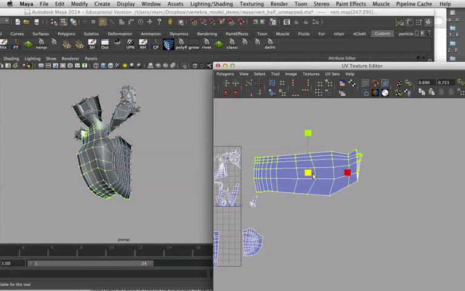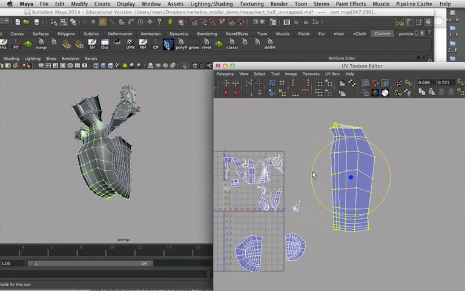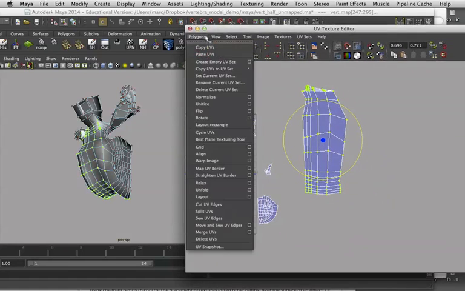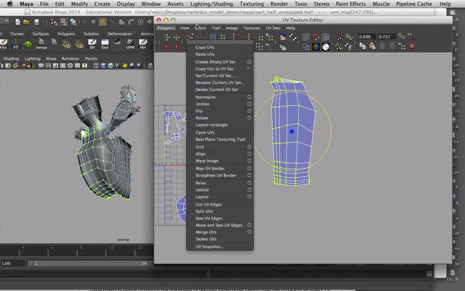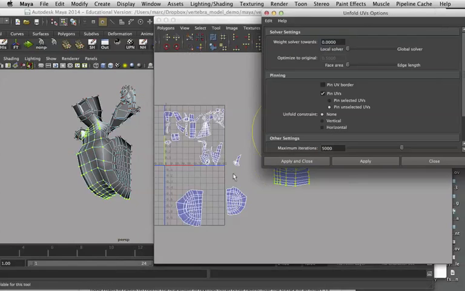The one thing you want to avoid in UV mapping is overlapping UVs. And one way to get rid of those is to select them and then unfold the geometry or relax the geometry, or sorry, relax the UV map. And that just means avoiding overlap. So if we go to the UV texture editor under polygons, I can go to unfold here.